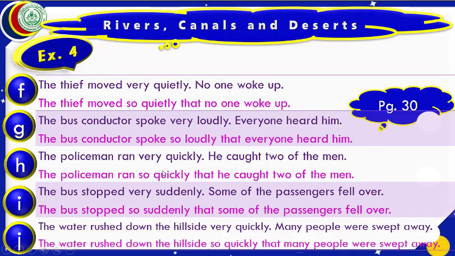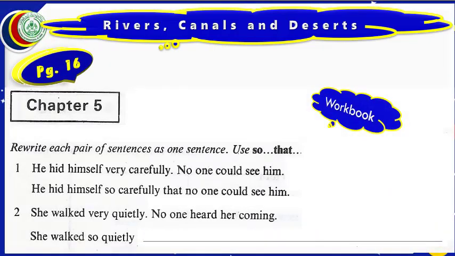Dear students, this is the way to complete this exercise. We have done exercise 4. Let us move forward and do our next exercise. Dear students, this is the workbook. You can see this is the first page of our workbook. Let us read the instructions and try to understand what we are told to do in this exercise.